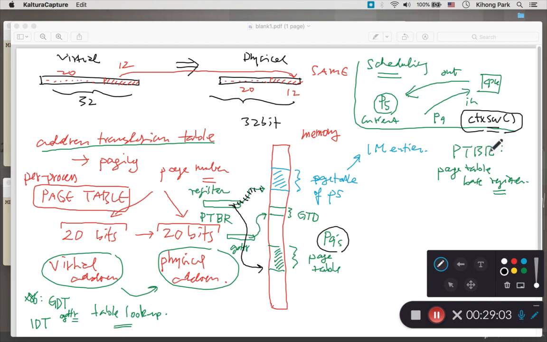So setting up and changing the content of this is as important as changing the content of the stack pointer ESP in our backend machines, which we needed to change to point to the stack of the new process from beforehand pointing to the stack of the old process. And of course, in a similar vein, the same thing must happen for this register. So it's all under the purview of scheduling.